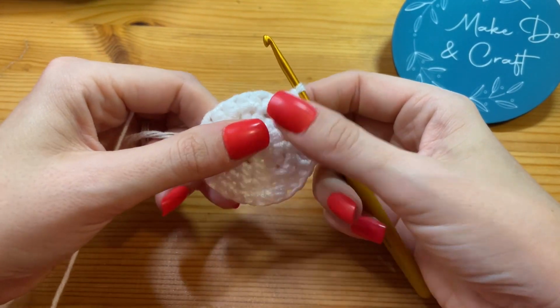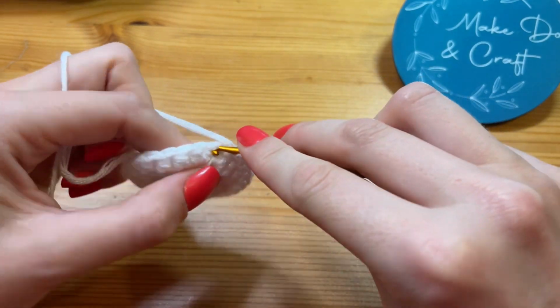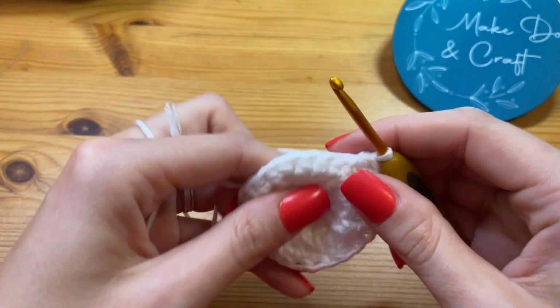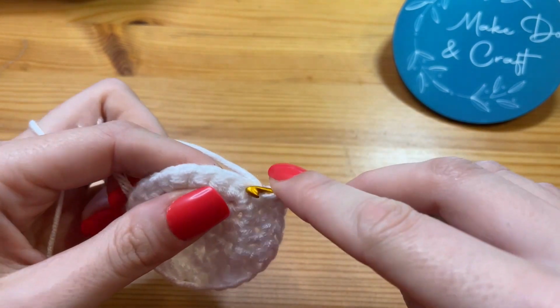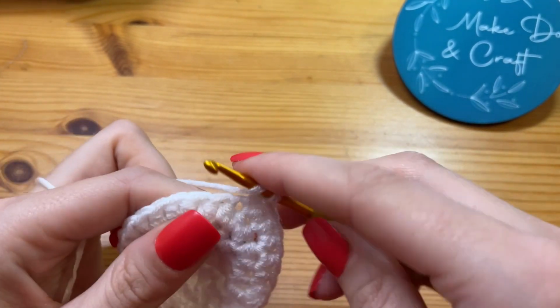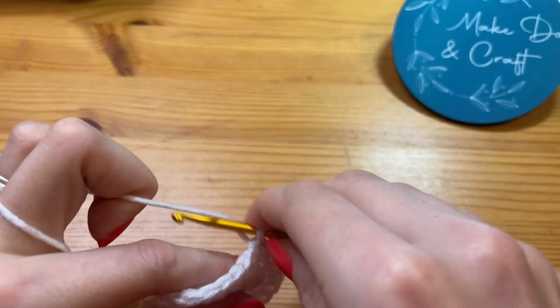Now we're going to work round 5, and you're going to work an increase into the first stitch, so 2 half double crochets into that first stitch there, and then we're going to work 1 half double crochet into the next 3 stitches. So that's 1, 2 and 3. So you're going to repeat that sequence 5 more times all the way around.